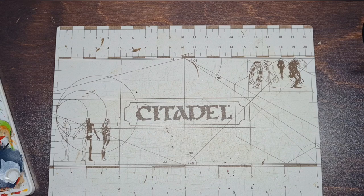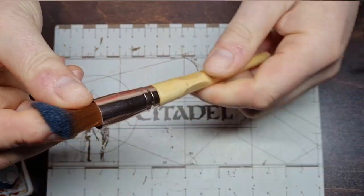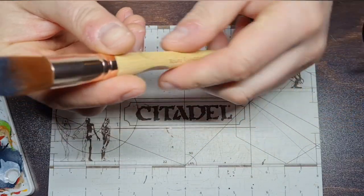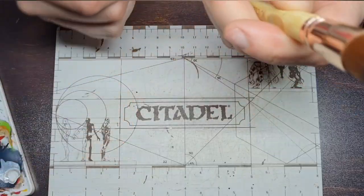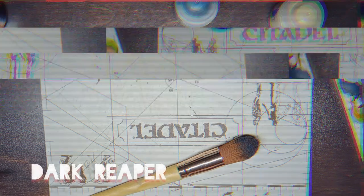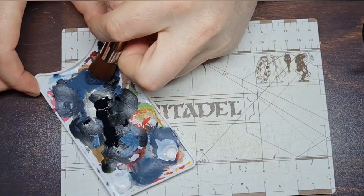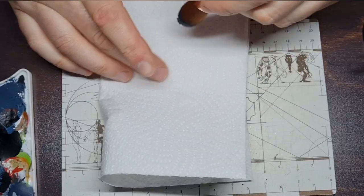We've got the Abaddon Black on the three dreadnoughts. It's time to apply the first dry brush colour. For this I'm using a plain old makeup brush because it's got a nice round head — ideal for dry brushing. It doesn't give too harsh a colour, and you can pick these up really cheap at your local Pennies, Primark, or 2 euro shop. The first colour we're going to use is Dark Reaper. Give it a shake, get it open, get it onto your brush and put it on your palette. Make sure you work it into the bristles so your brush is fully loaded with the paint.